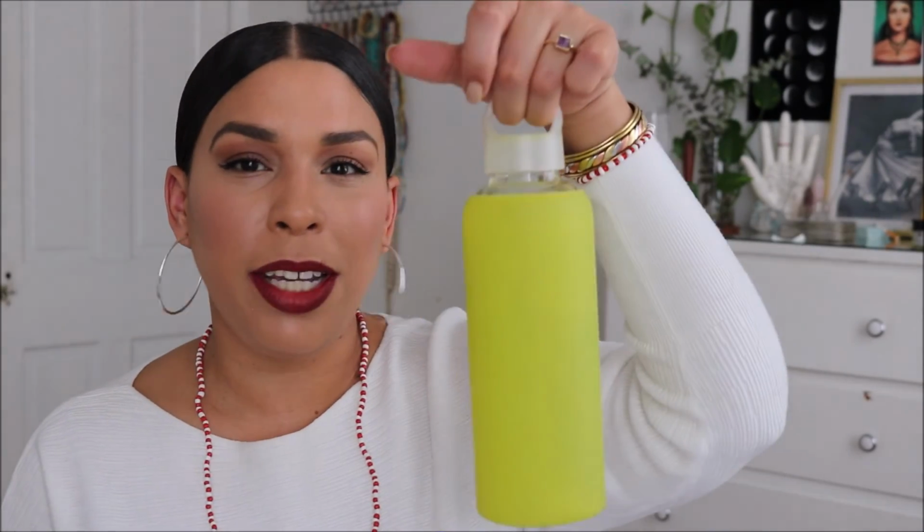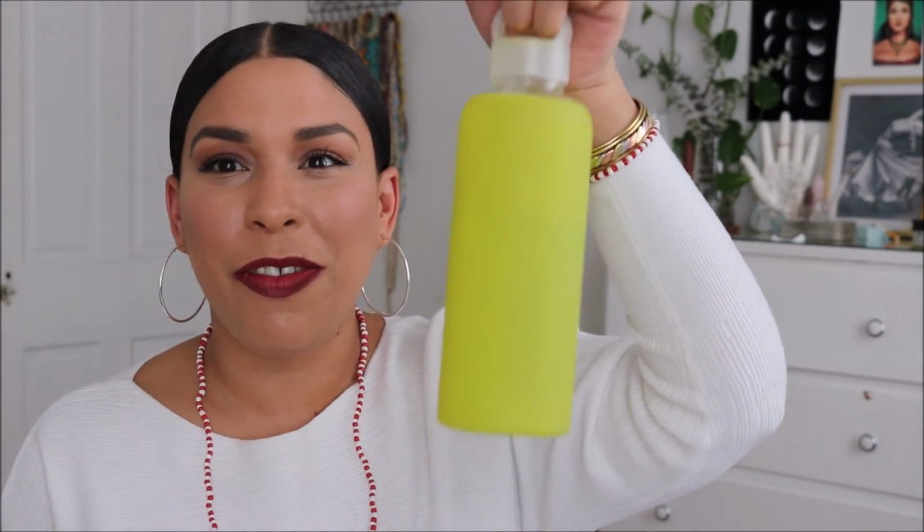It's truly cheap. I mean, for $5 you can't go wrong. I know that Amazon has so many for $10, $20 depending on the quality, but for a glass bottle that you can refill, it's really effective. It helps the environment as well. And I don't roll my eyes, because I'm rolling my eyes.